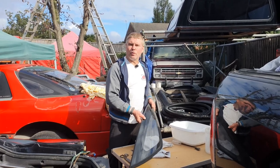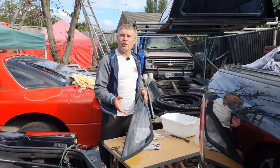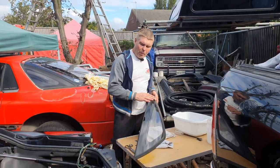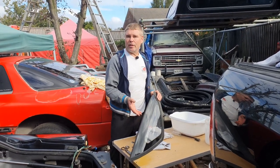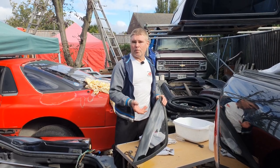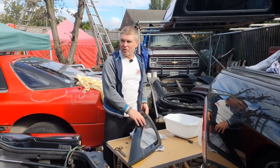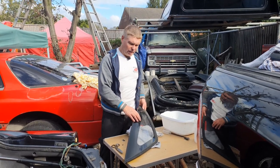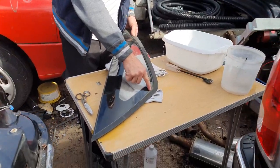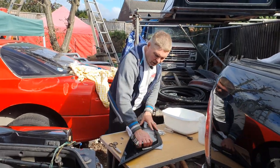Time for panel number three, and this is the panel that's going to be the hardest work of the lot — however it's not too much work for anyone with five minutes to spare. By removing this glass the way I showed in the last video, you're able to reuse it, but you have to do a little bit of extra prep to put it back on. This car's had 30 years of neglect — it's certainly not been cleaned properly in many years. We've got all sorts of mold and crud forming around the rubber seal here. I'm going to take the time to get right in there with a brush and some soapy water and clean all of that out.